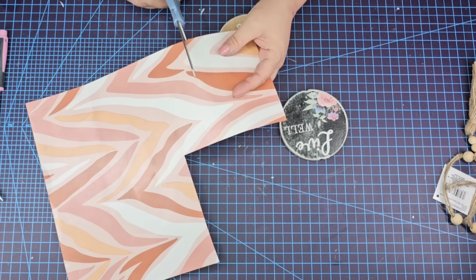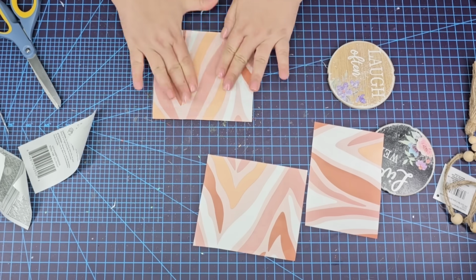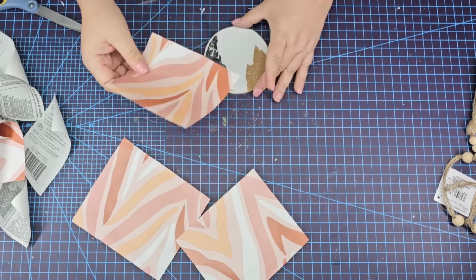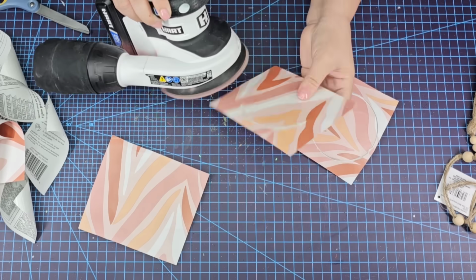I'm going to wipe them really well, make sure there's no dust left behind. And then I'm just going to cut off this beautiful pink tone. Oh my gosh, it's gorgeous. Wallpaper, and again, peel off the back like a sticker and then place it on top of each round. And then again, using my electric sander, I'm just going to sand down the edges, removing the excess and smoothing out those edges.